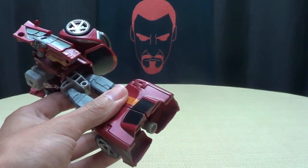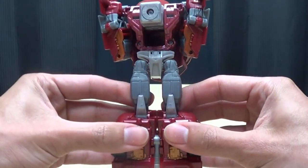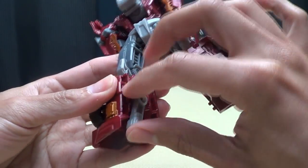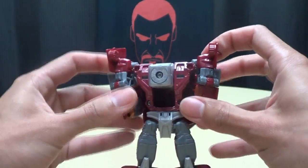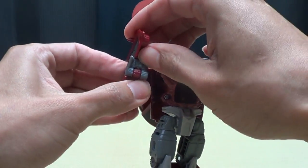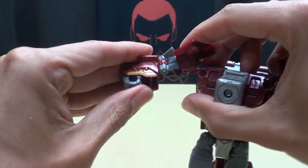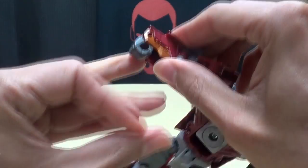Arms. So, get down to robot mode. We're practically already at robot mode. So all you want to do is just split the legs. Just want to take this and rotate it back up. Then you just untab those arms, and you just want to bring the fist out. And they're on a ratchet for some reason.